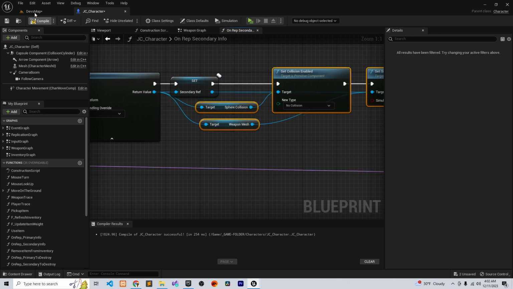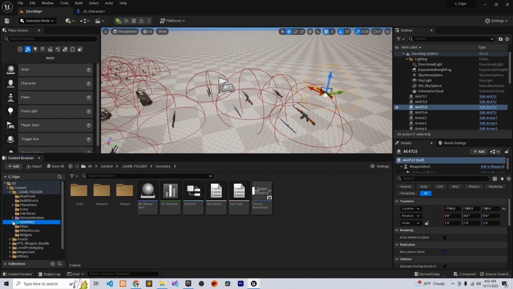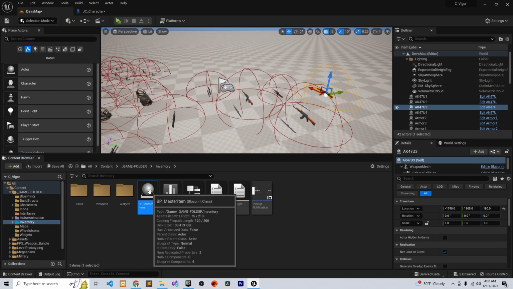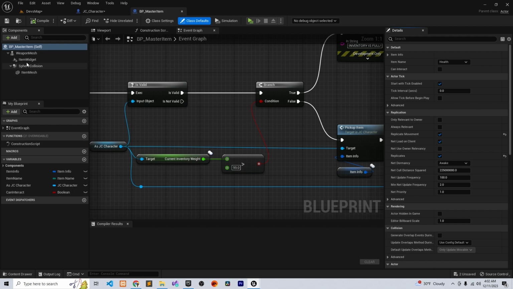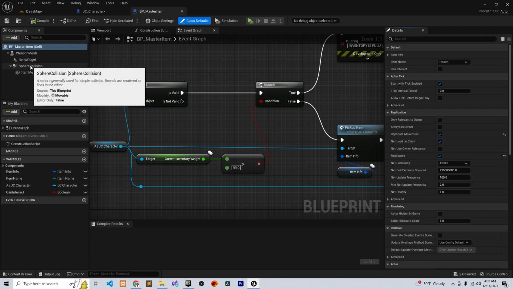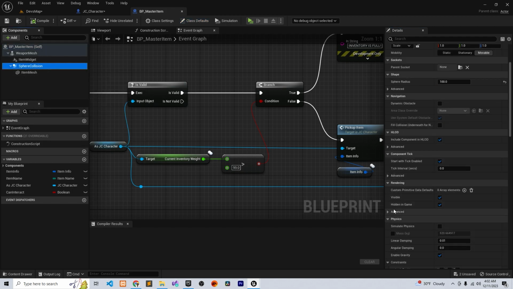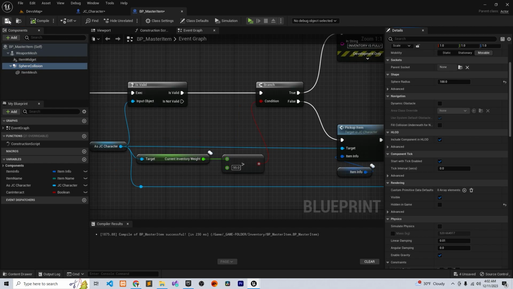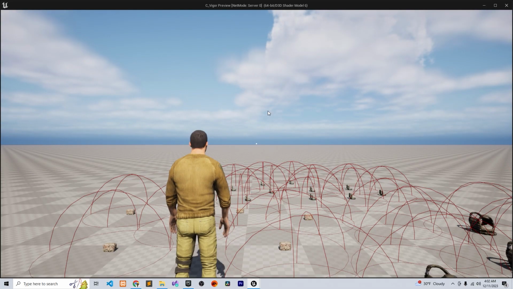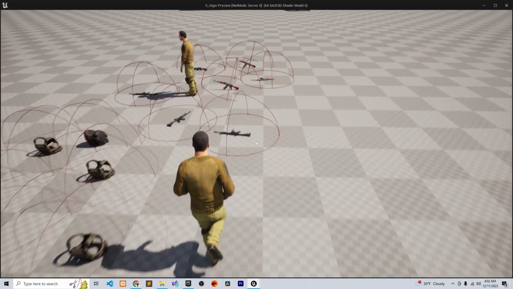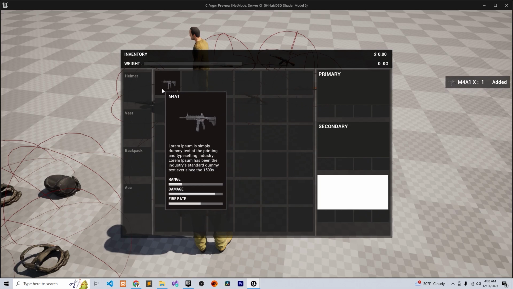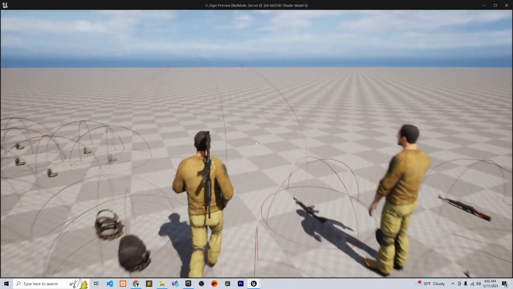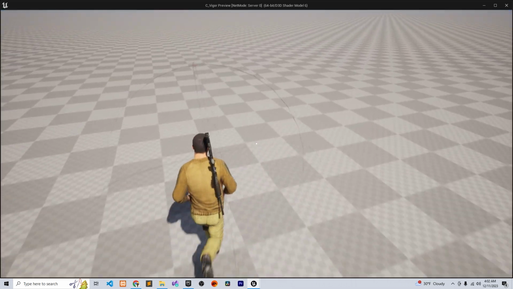Now we're gonna have another issue. If we go to the main item, the master item, let's show the sphere collision so you can see. So now if I go and pick up a weapon, right, equip the weapon, and let me move over here.